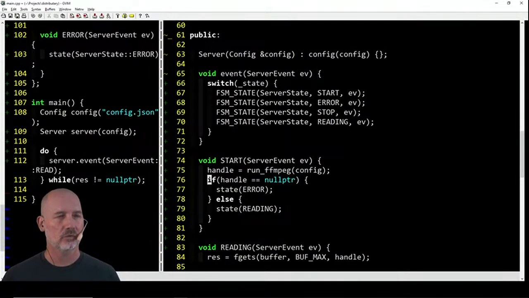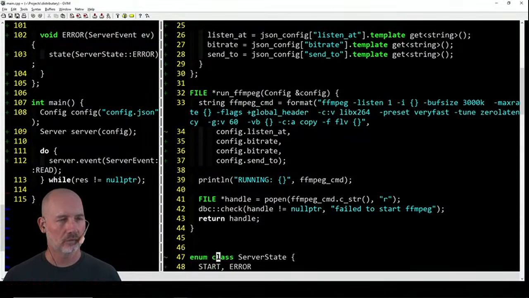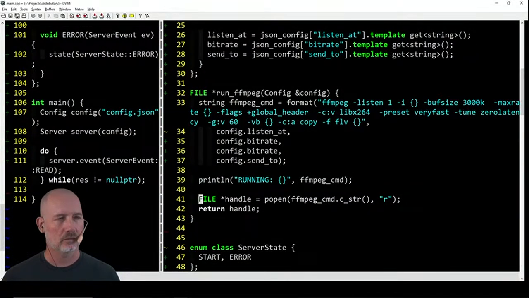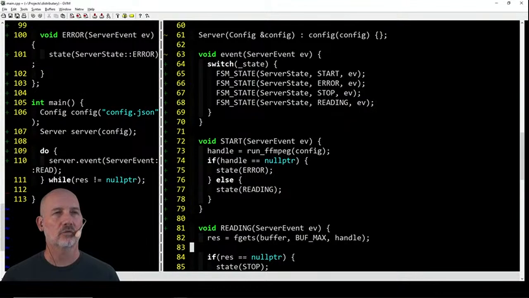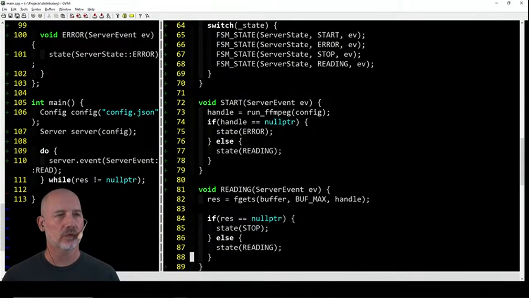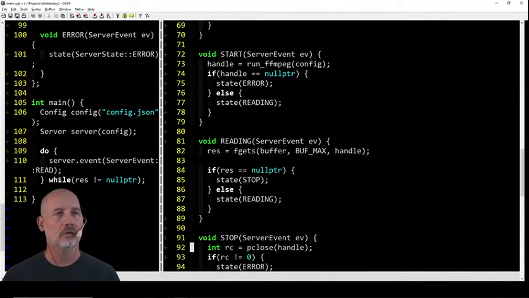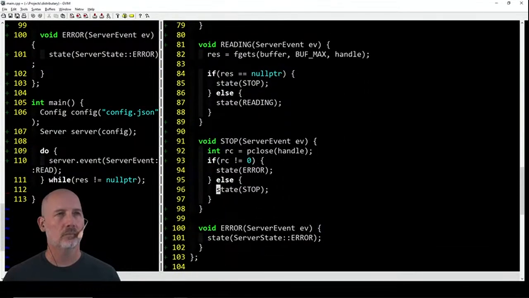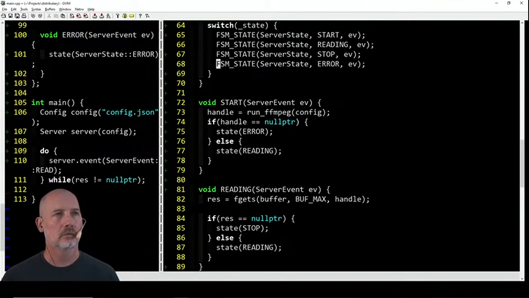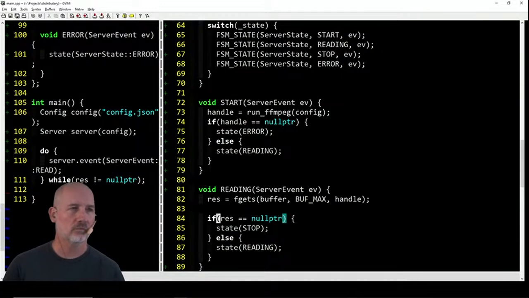State is reading. Let's read. Run FFmpeg, I believe. Don't do that. We're going to skip that. Yeah. Let's just return, and then the state machine will handle it. We have start, stop, error, and reading. Let's order those in the order they most likely go. Start, reading, error, and stop. Probably do that. Next, start reading.